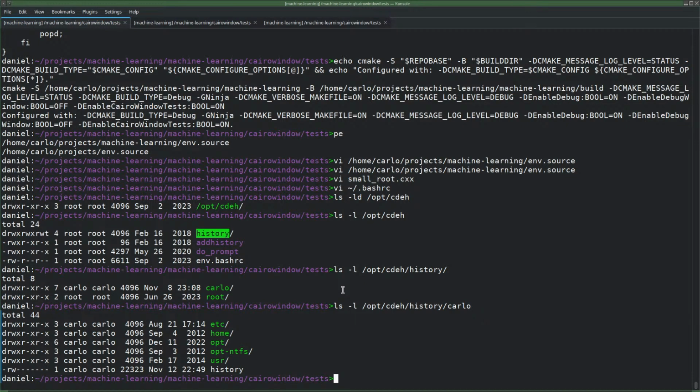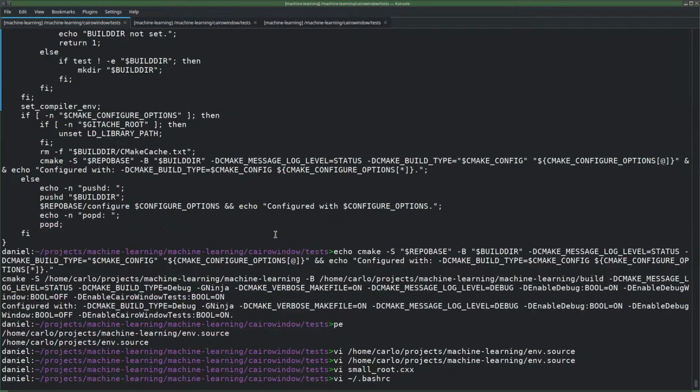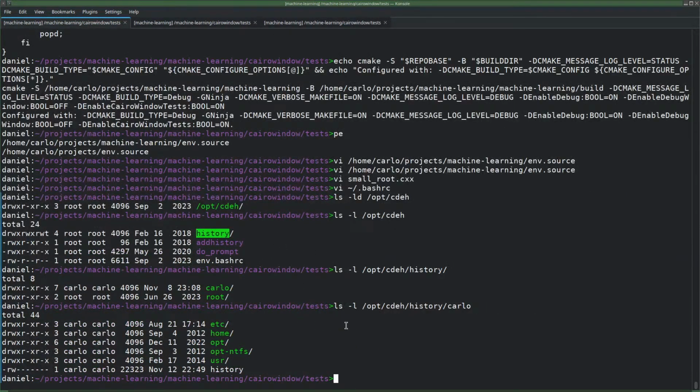So you create some new directory as root, and you download the stuff in it, add history, do prompt, and this env.bashrc file. Create the history directory, can be empty. And then you add what I showed to the bottom of your .bashrc. And then you should be set.